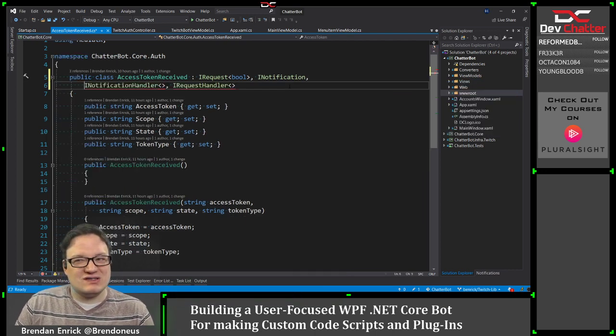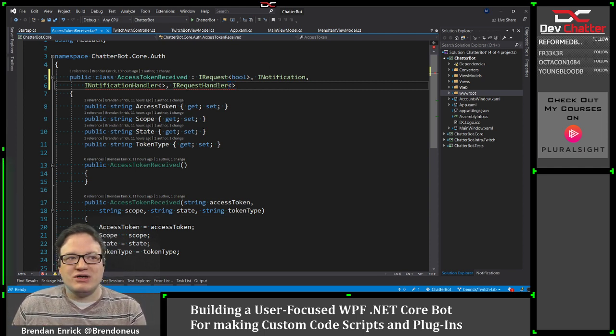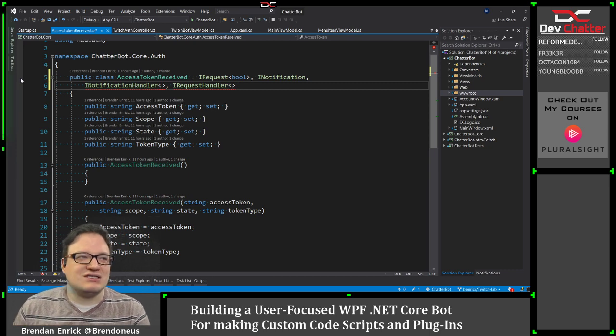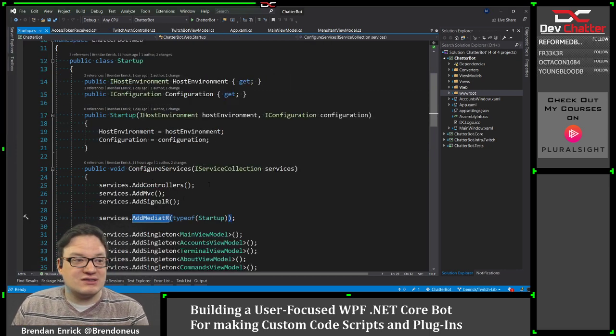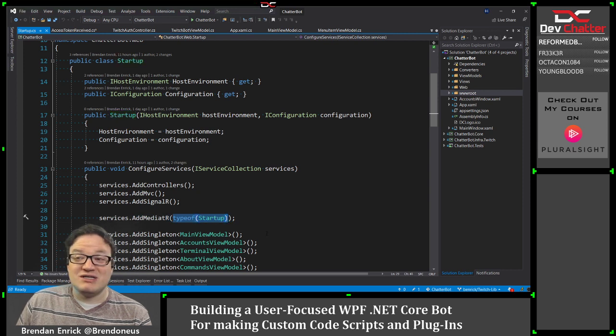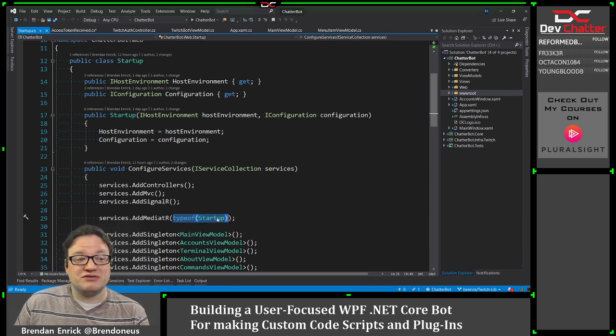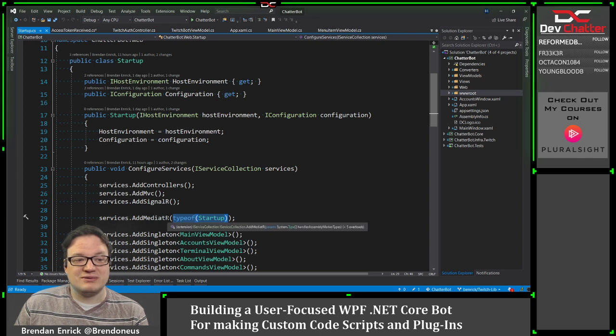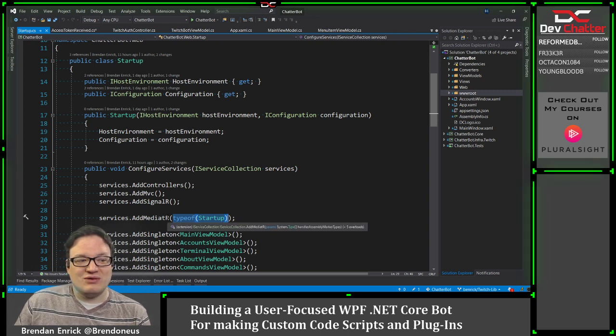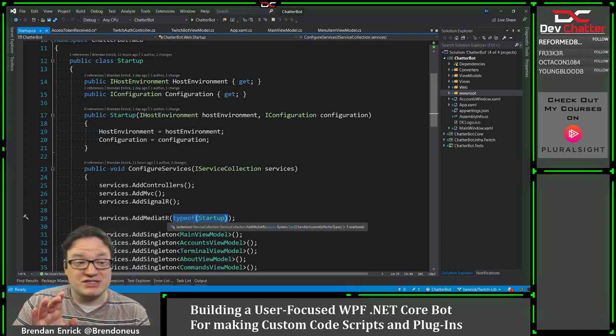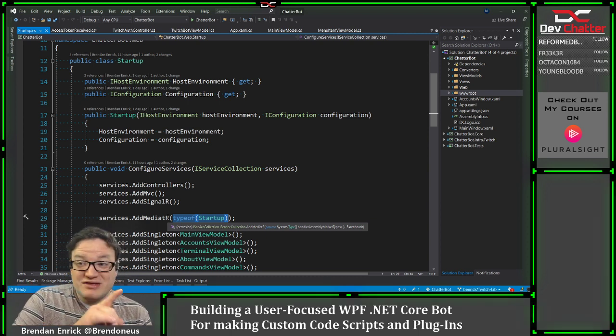There are probably some other types that it will be registering as well, but it is automatically going to register all the implementations of these types that it finds in the same assembly as whatever type we specified there. So that type of startup said, look for all the implementations of this in the same assembly as the startup. Notice when I mouse over this, it's kind of small, so I apologize, but the method takes an array of types, and it's a Params Array.